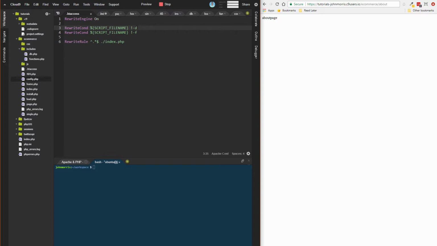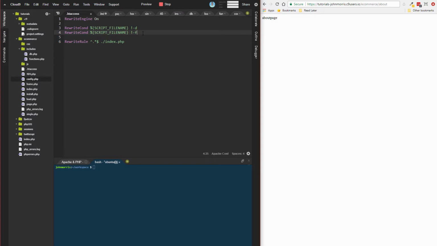Okay, we'll do some other stuff to deal with making sure people can't access those folders. But if they already exist on our file system, we're going to ignore it. Same with any existing file. So if we went to includes and then db.php, we're going to ignore those files as well.